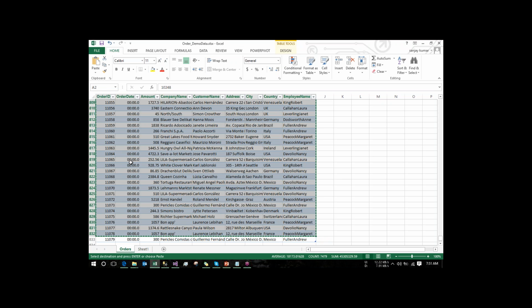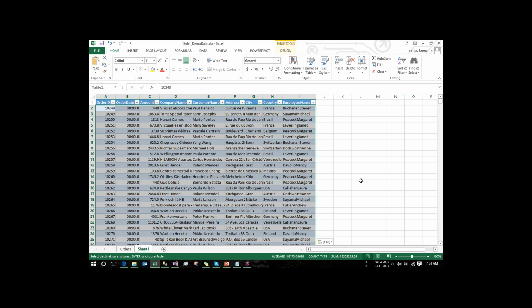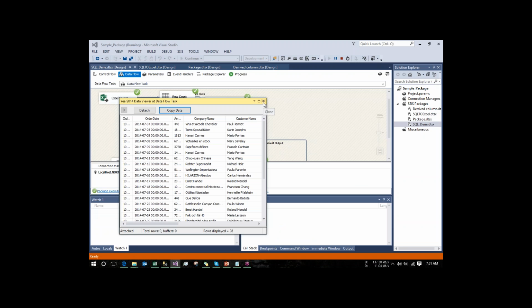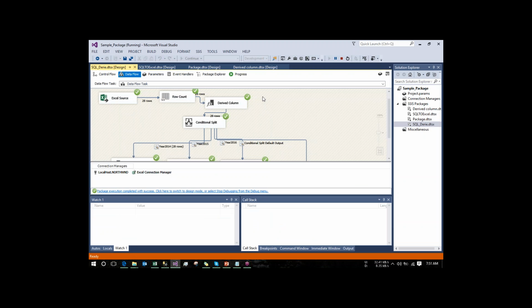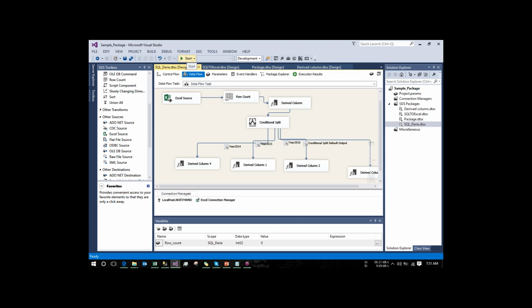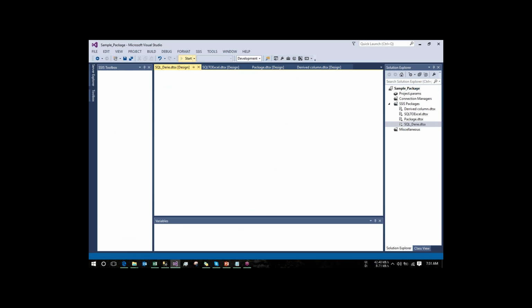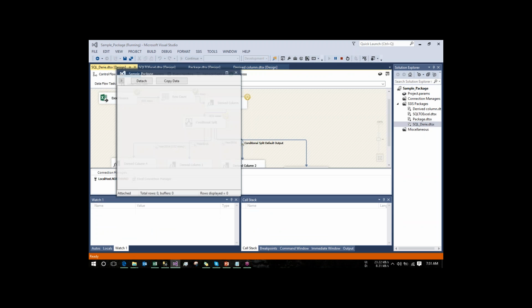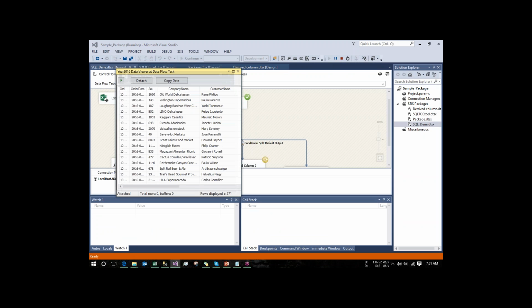Stop the debugging, and now we run this again. Now we should get some rows from different years also. Okay, so now we are having values from different years.